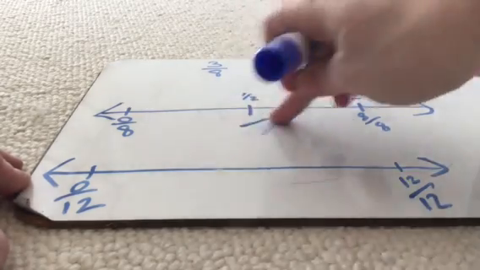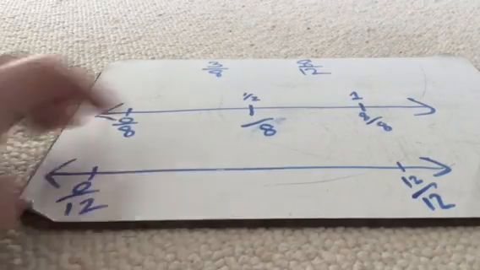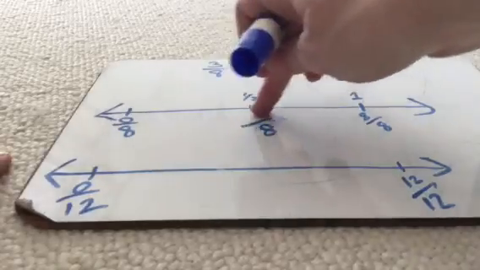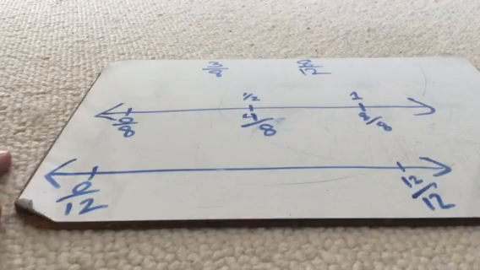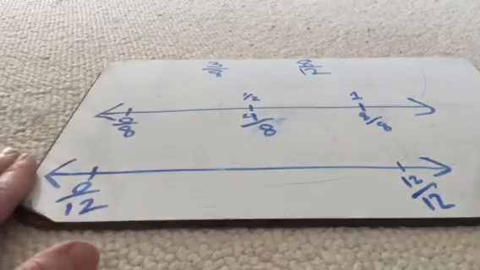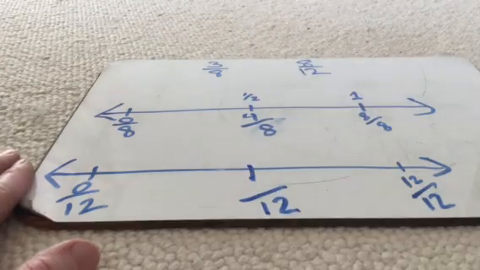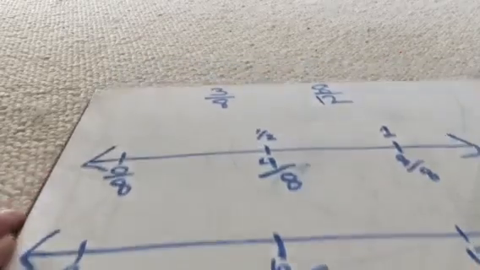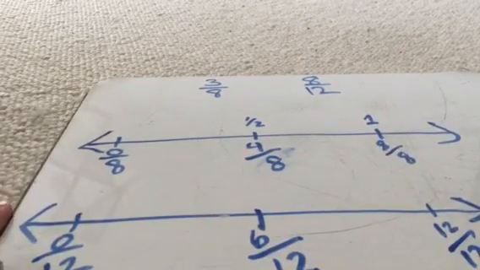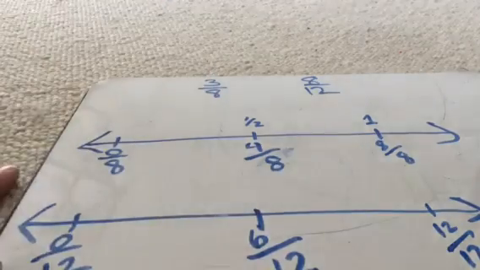How many eighths are equal to 1/2? What's half of 8? Okay, that's why it's easy. 4 eighths is half, because 4 is half of 8. Now how about in terms of twelfths? What's half of 12? 6 twelfths. Okay, so now we're going to compare each of these fractions to their half point.